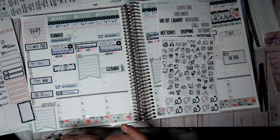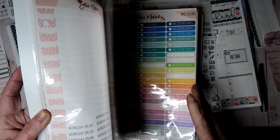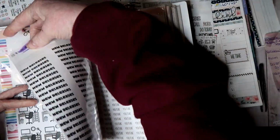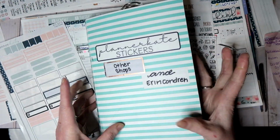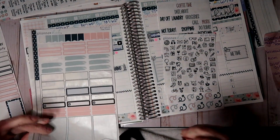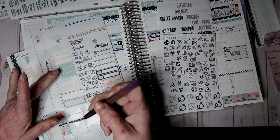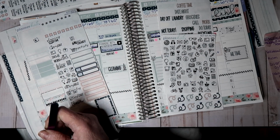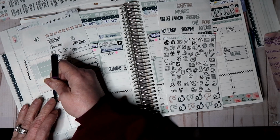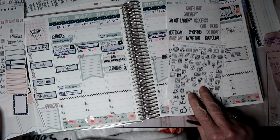Okay, so I'm going to do this PK with the heart there. And I'm going to get a sticker that I have in here. This is new releases. One of these. Okay. Put PK right above it. And this is going to go on the 8th. I'm just going to put it right here because it happens when I already have something there. Okay, so we got that down.